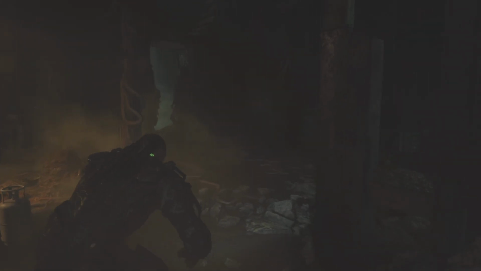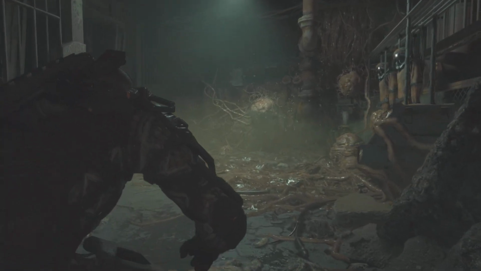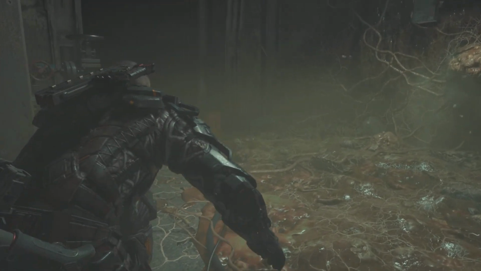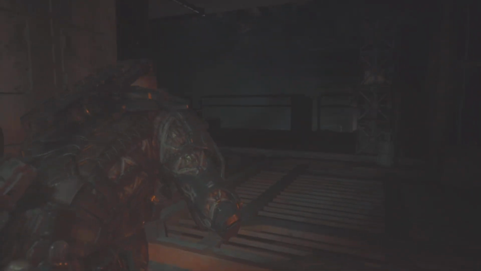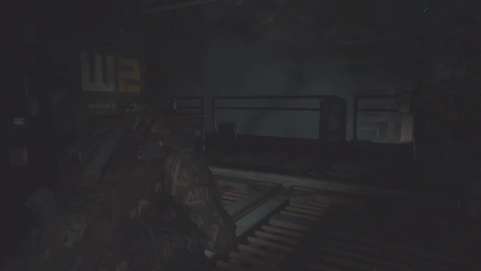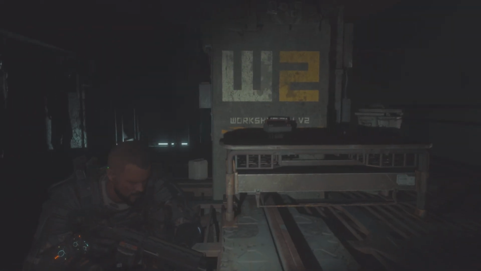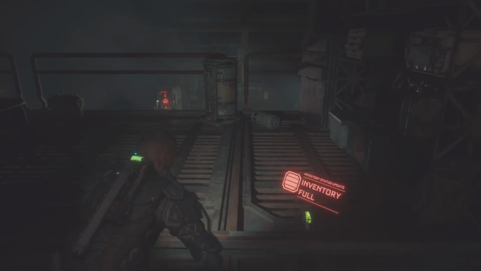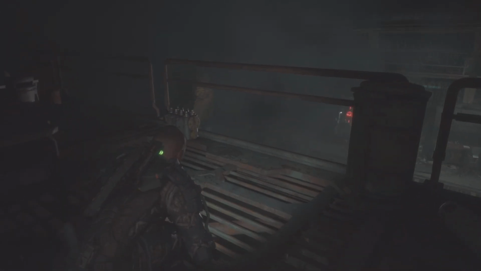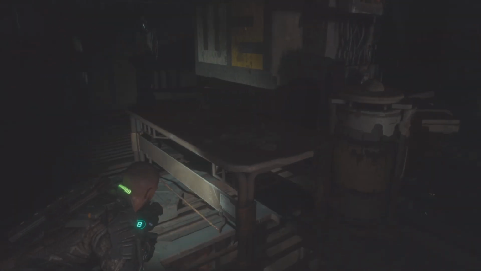Okay. Let's continue pressing forward. It's so dark and the atmosphere is bloody creepy as hell. Okay, inventory full. Okay, so yeah, look, there's one of the machines down there. That's what I was talking about. Okay, how do I get down there though?